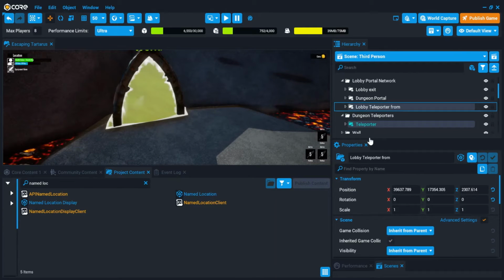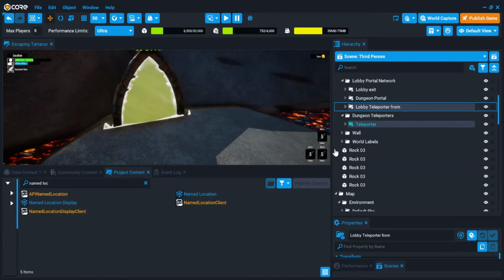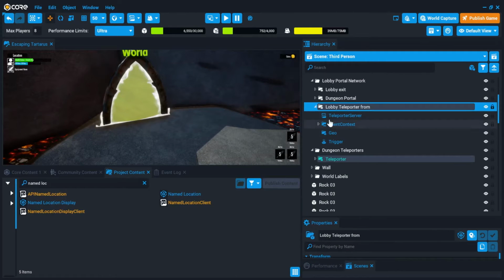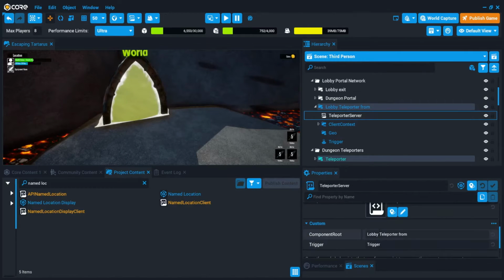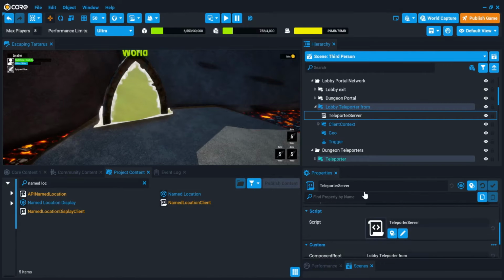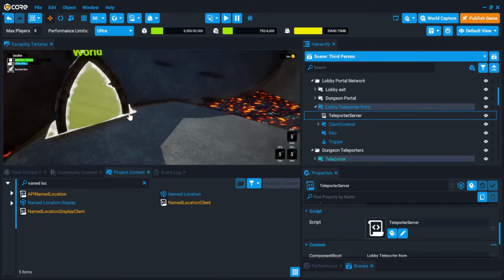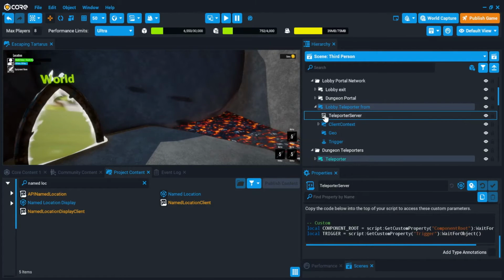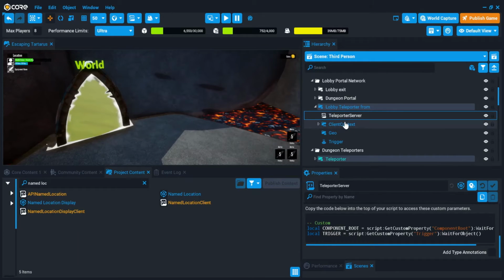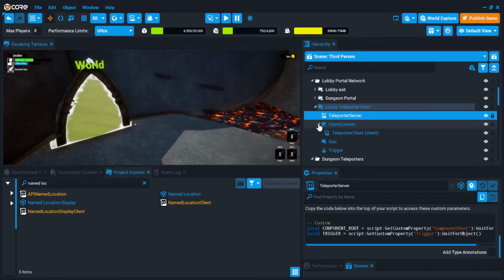Now, if we look in the hierarchy here, let me just bring this up a little bit. There's a drop-down menu, and I'm going to teach you basically what all this stuff does. So this is your script. Do not touch this. It's very important that you don't touch this. This is the script that teaches it, when you activate this, to go from here to there. It's like the code of it. But you need certain components inside your script to go from point A to point B. And that's where the client context comes in handy.